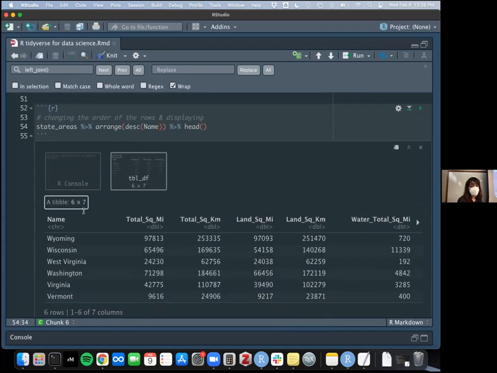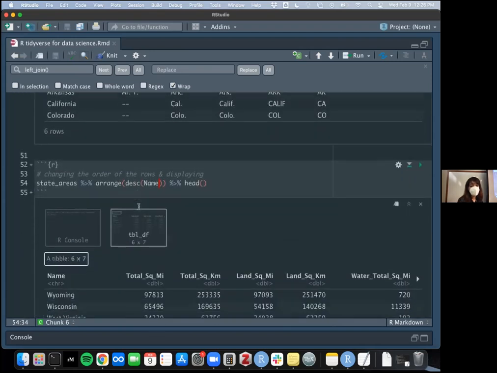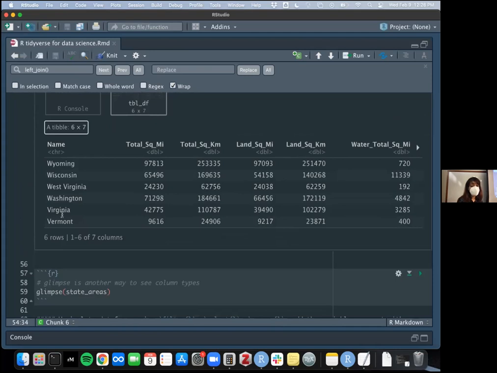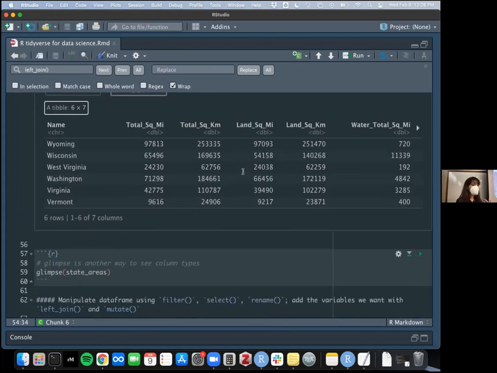So then the second table that I have, on top of the abbreviations for the states, is the name of the state with area data for total state area, as well as total land and total water. So this is, again, not a super biological data set. It's just kind of a toy data set to start to manipulate things and see how we would deal with some problems.